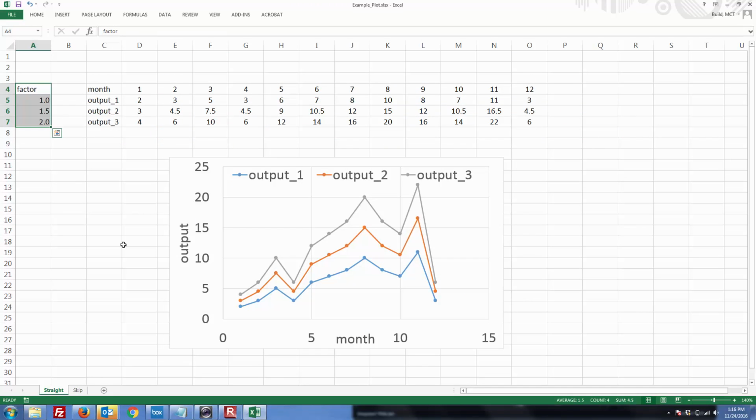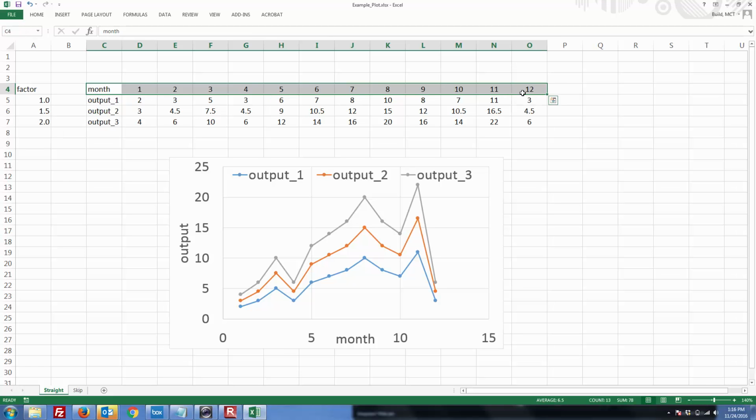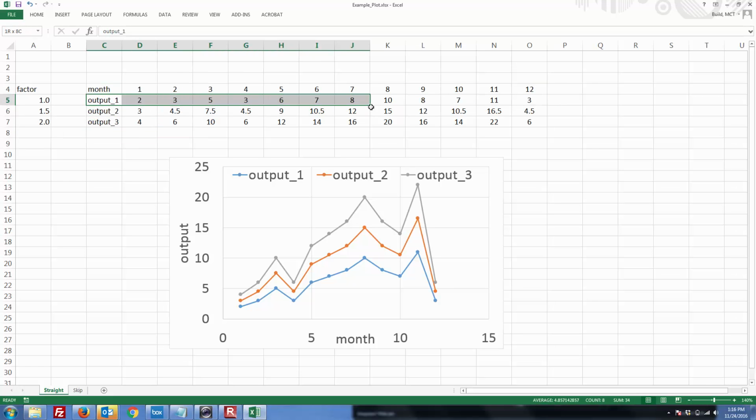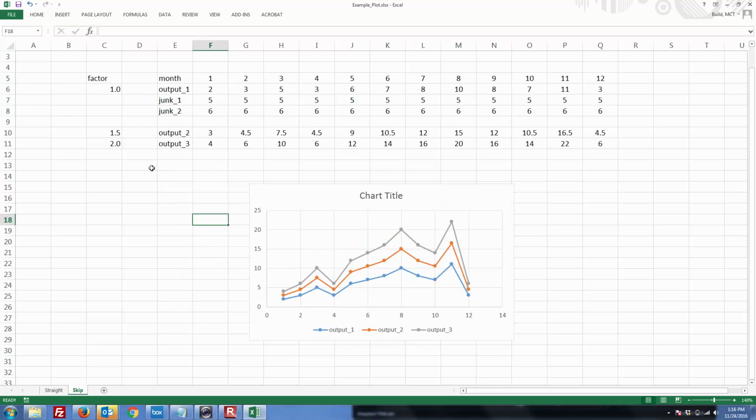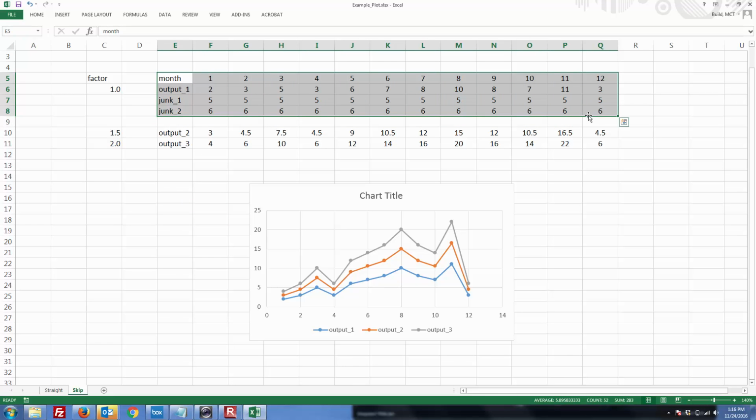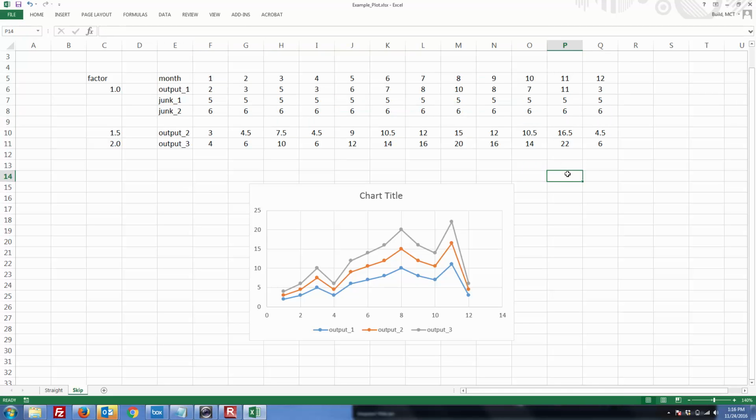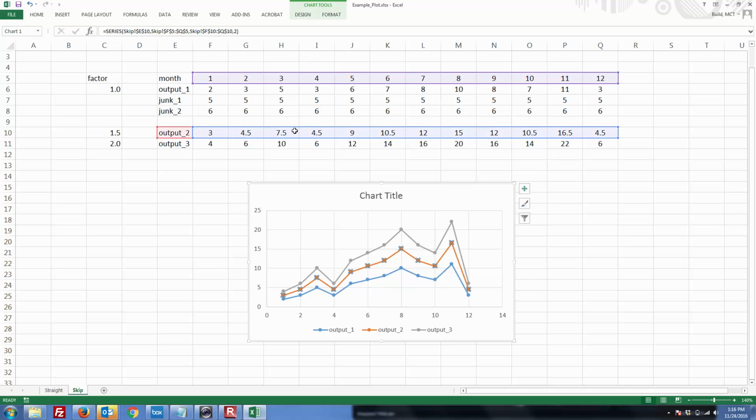We started with data that was just straight up what we wanted. This was our independent variable, our month by month, and these were our three outputs, and I just dragged them all down and the figure just formed itself. And I said, well, I know that in the real data set, I've got all this other stuff in between. So I just pretended initially like these were my original plots, and I went ahead and plotted them. And then once the junk was plotted, I just clicked on the curve itself. So this blue used to be up here under junk one, and I just dragged it down.